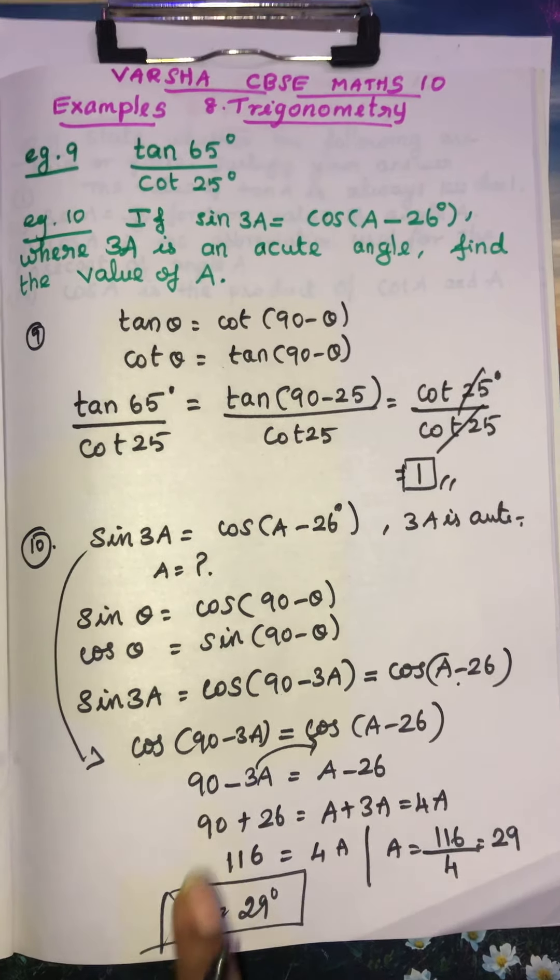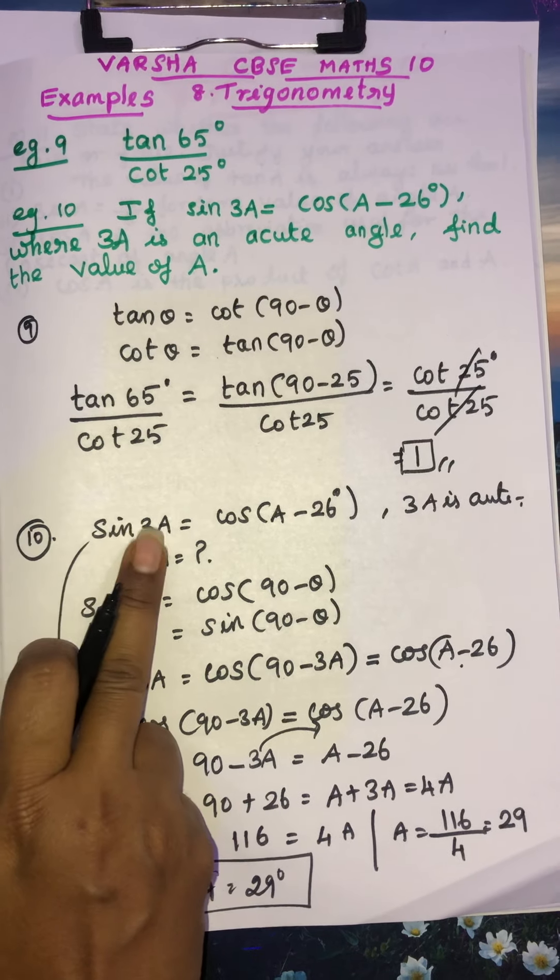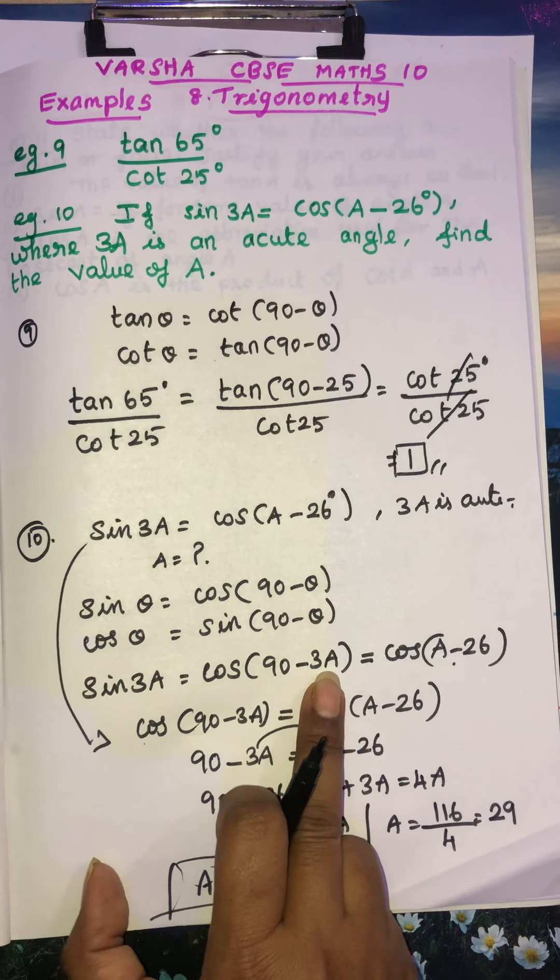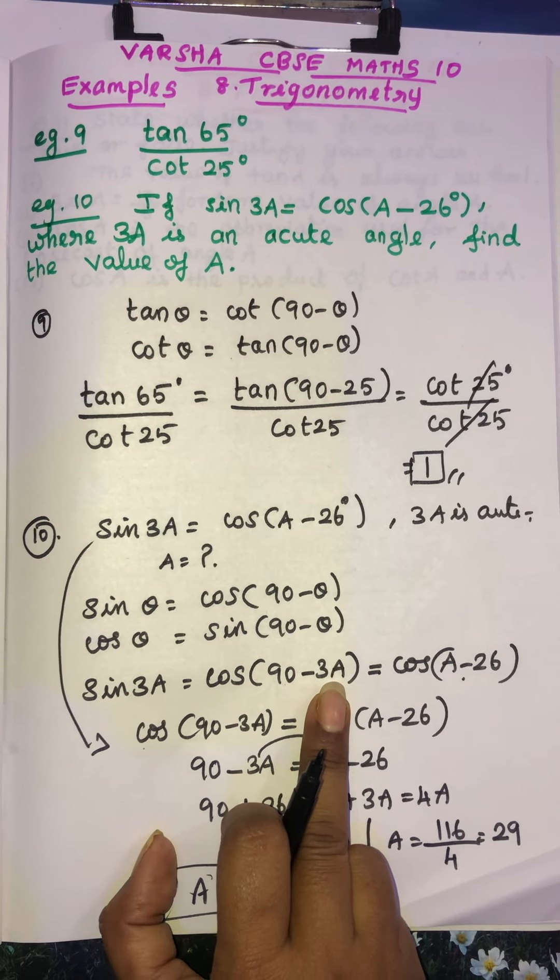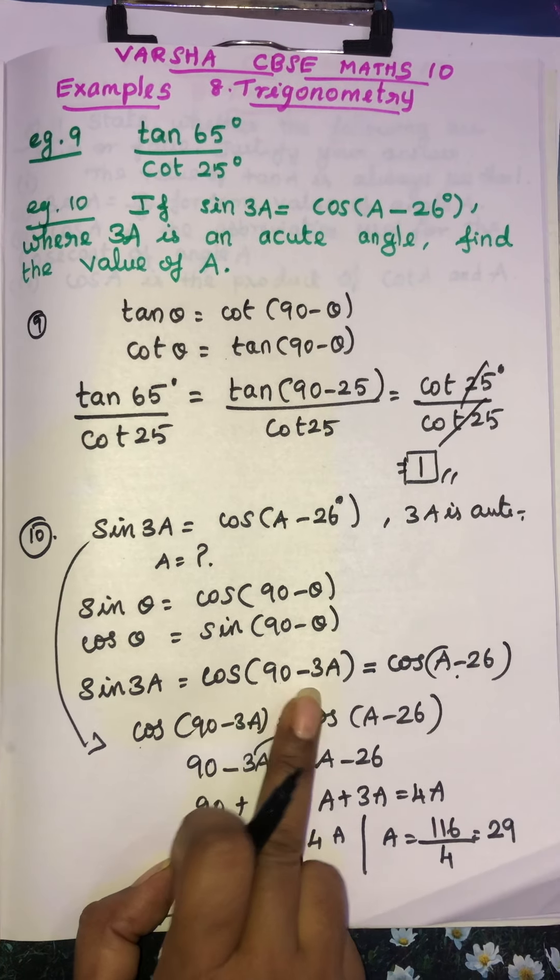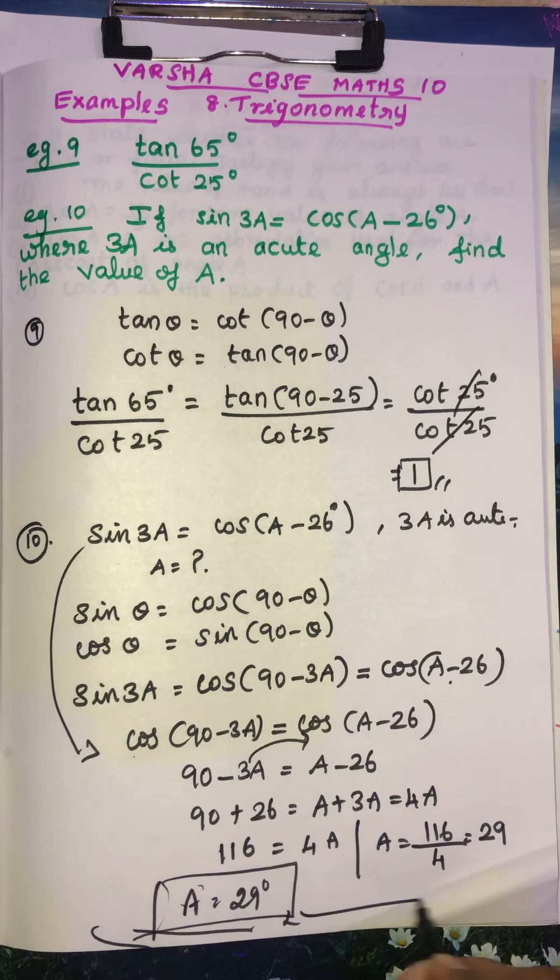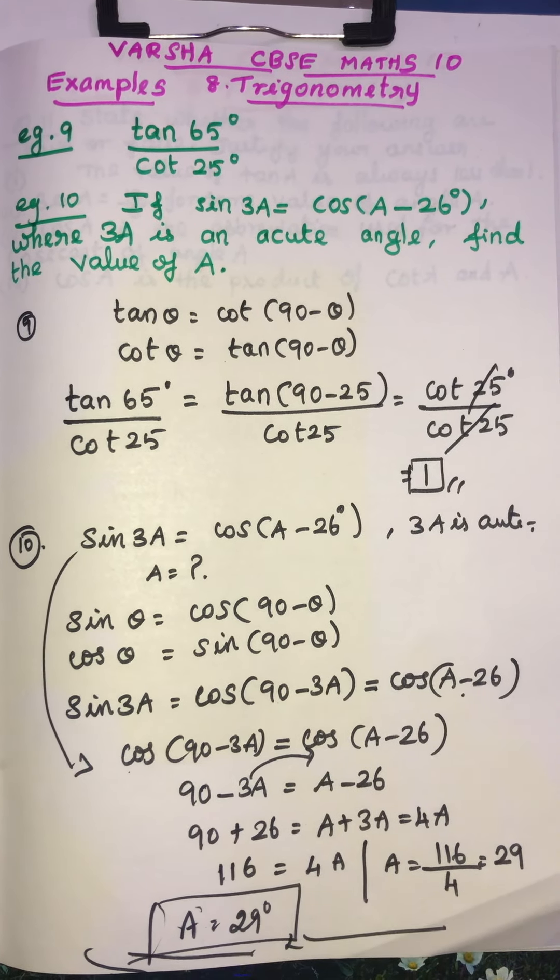Do you understand? By using the formula we found the value of a. So sin 3a. Sin can be written as cos 90 minus 3a. So this is the formula we have studied so far. We are using this sum. At last we will find the answer. Do you understand students? I hope you all understand. Please do the sum after seeing the video. Thank you.